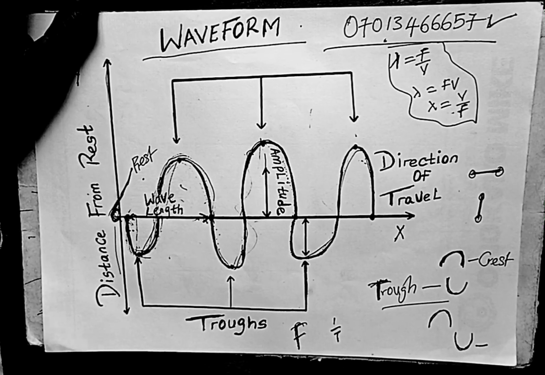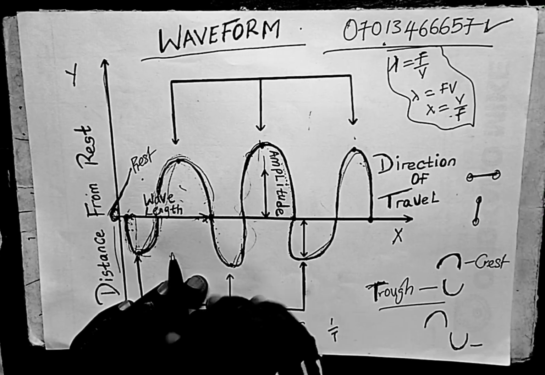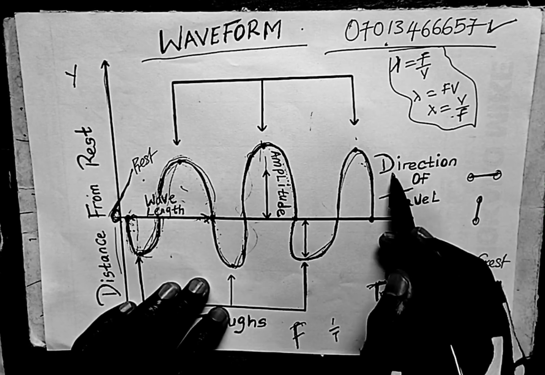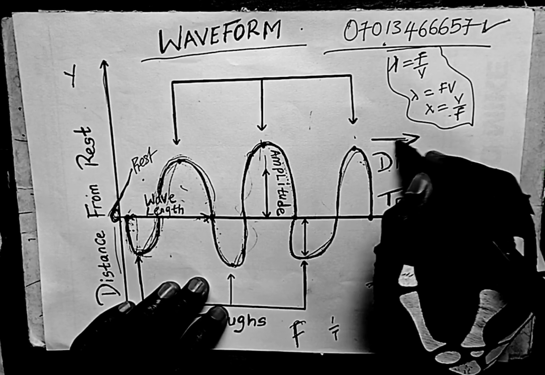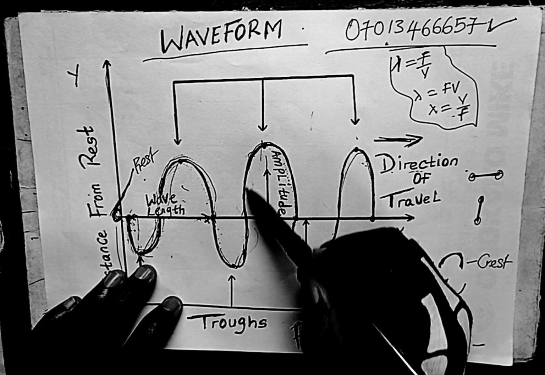What is displacement? Displacement is the distance moved in a specific direction. There's a specific direction to the movement. So here, this wave is moving towards the right, or is traveling towards the right. You can see the direction of travel like this. That's the direction of travel, so there is a specific direction. So the displacement, you can see that it's going like this.